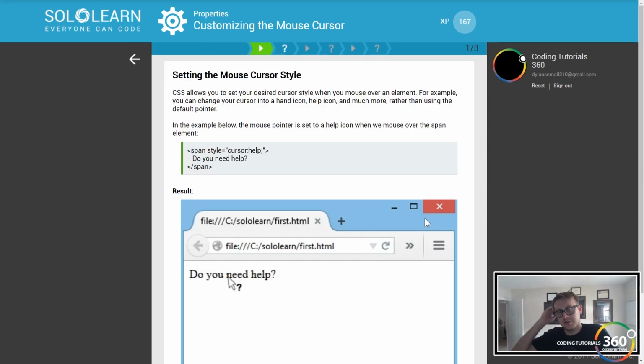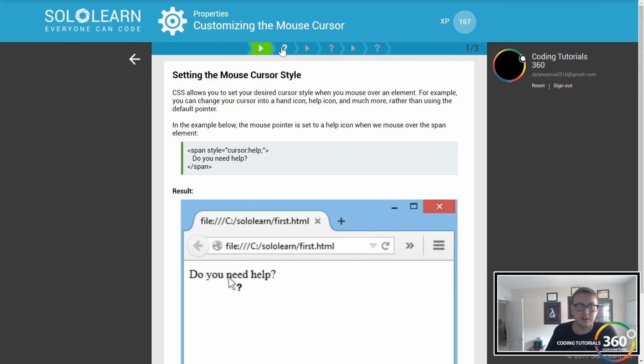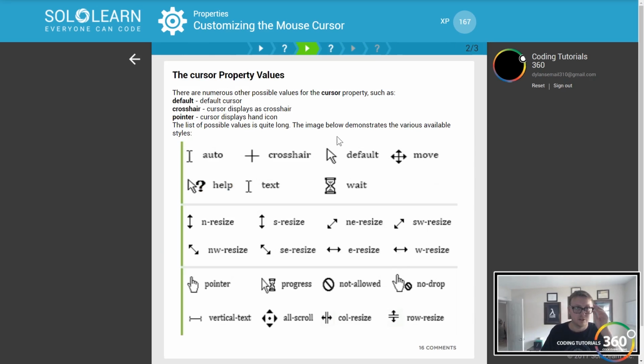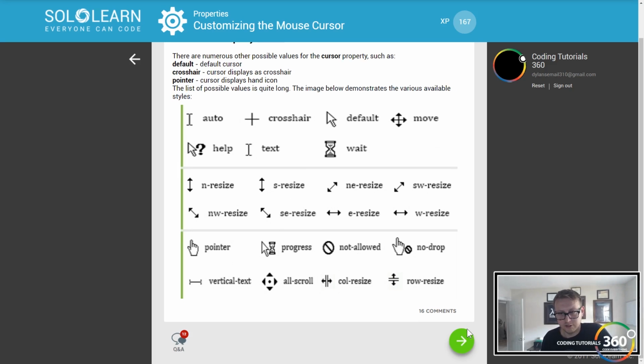Customizing the mouse cursor. This is something that you rarely ever see anymore. Kind of interesting that you can do it. So you can basically set a different cursor. There's probably quite a few. The property is cursor. So you can see right here we have default, which is the one that we're actually using right now. You also have auto, crosshair, move. Because most of the time you're just going to be copying text. Resize, pointer, all this good stuff.